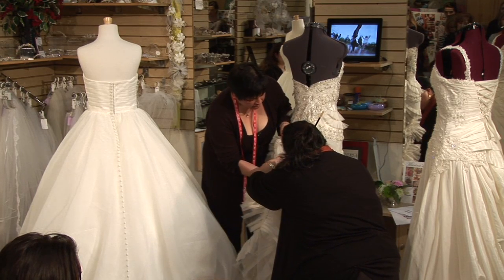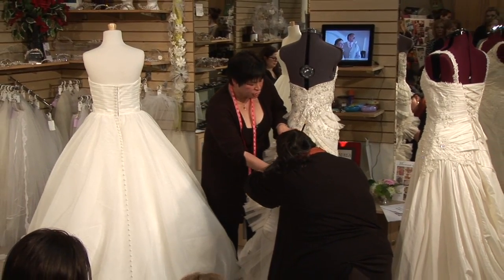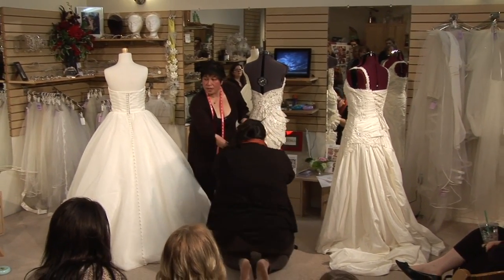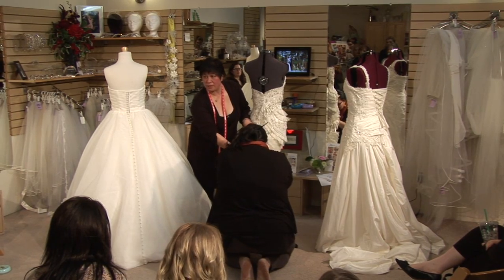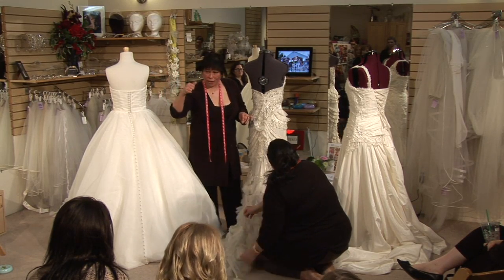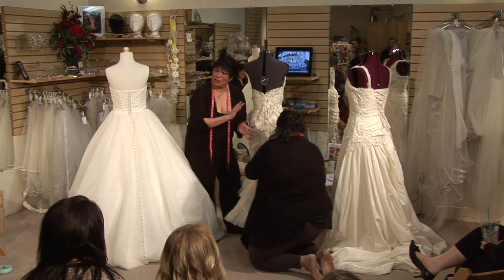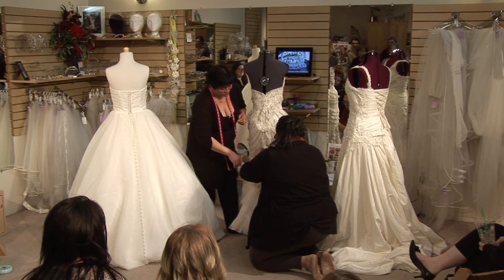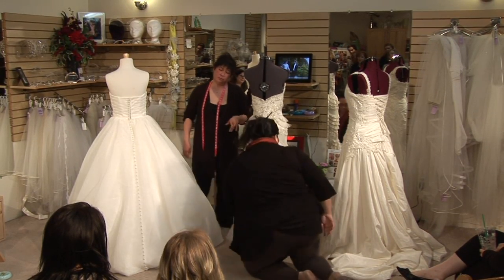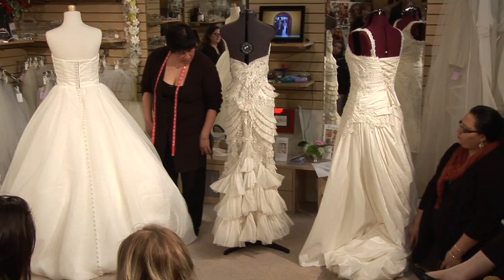On the very last appointment of your alterations, when you're coming to pick up your gown, it's a very good idea to bring at least 3 people to that last fitting. We want to teach them how to do this bustle, because one girl could be mom, who gets all emotional and can't do it. One girl might have had a little too much champagne before the event. And then you've got one more just in case. So this is the gown with the double over bustle. Pretty.